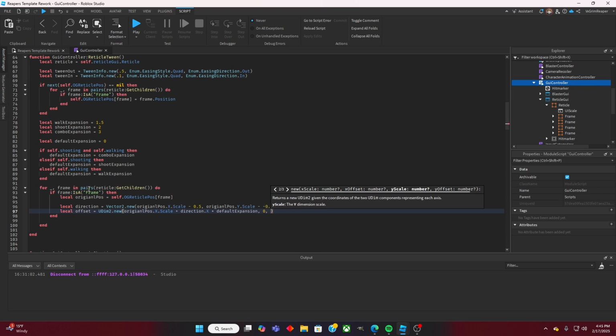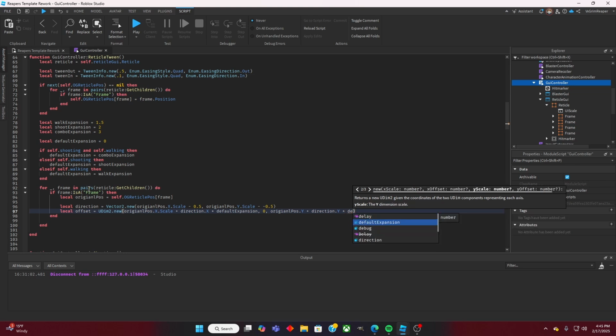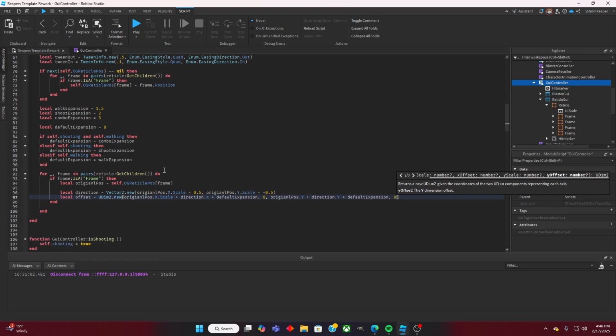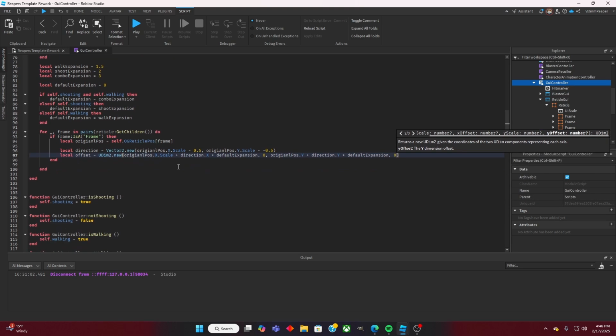And then we're going to need our y. Original position.y, and then we'll plus direction.y, and then we'll multiply that by our default expansion. And that should do it.